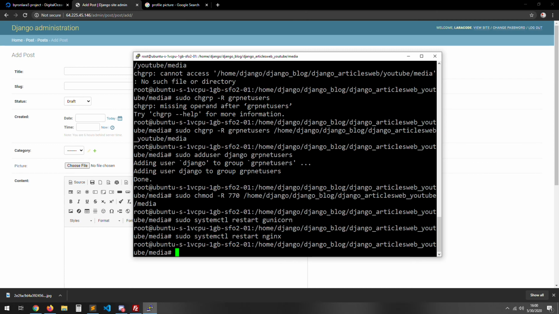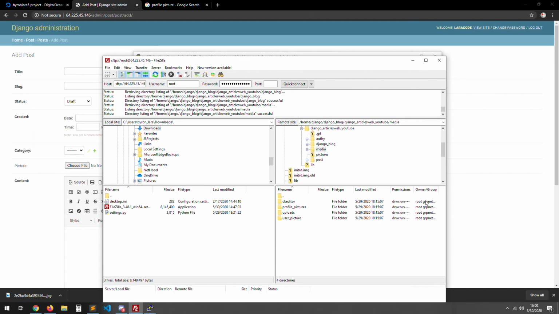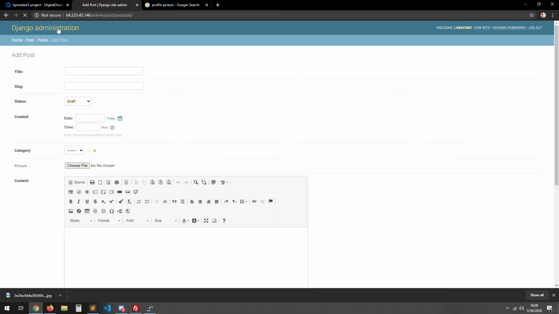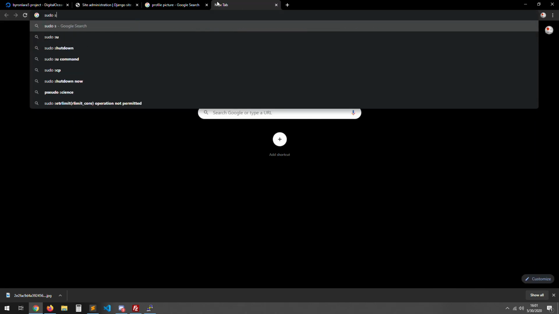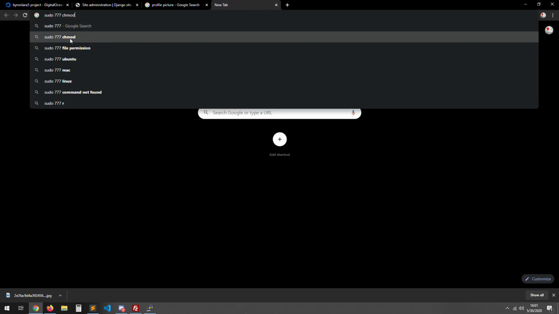So let me just summarize this. I created a group called group net users, and I added the Django user to that, and I changed the owner group of the directory to just the users, because some people just do sudo chmod 777.